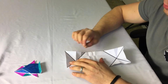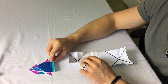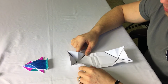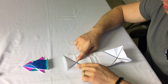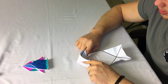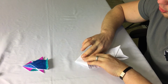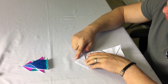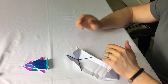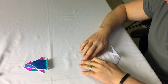Now here's the next step, and you've got to get this right or else your airplane, or your Air Force jet, is not going to look how it's supposed to look. Take these sides and fold them in the middle. See where there's a folding line already? Push it in with your fingers towards the center, and it's going to automatically make flaps. See these flaps? Bring them down to the sides and make sure they match up in the corners. Corner, corner, fold it down. Very simple. You do the same thing on this side as well. Fold it down. You're good.